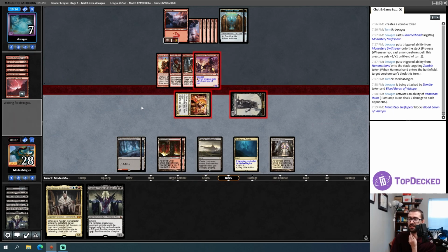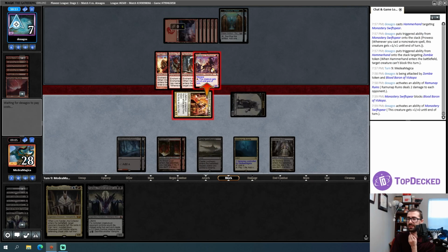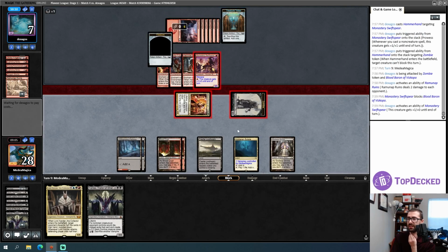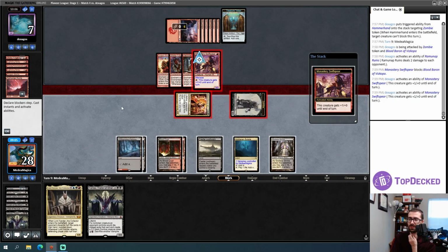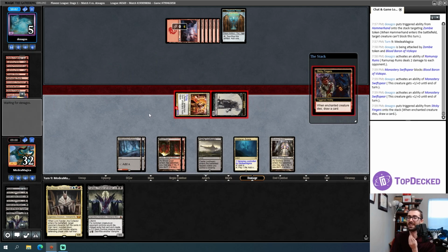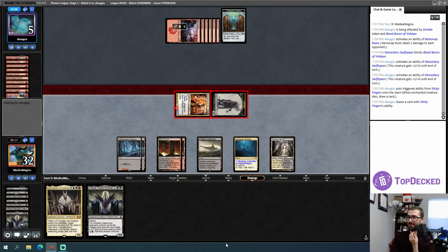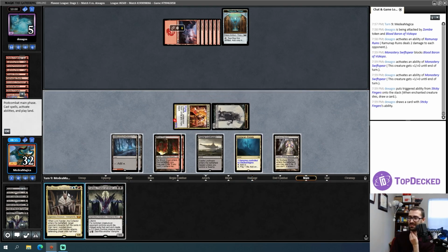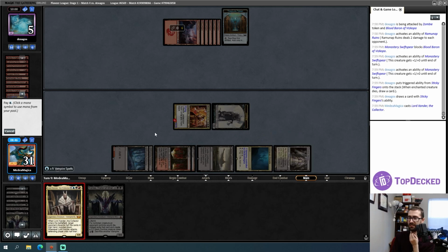Which is totally fine. I'll take my 2 damage, gain my 4 life. My opponent loses this creature, the enchantments on it, and a treasure token. That's the wrong color. That's the right color. Alright, trade these. Oh my gosh, because I gained the life before the combat damage is processed and state-based effects are checked, that didn't actually work the way that my opponent wanted it to. Which is fantastic for me.